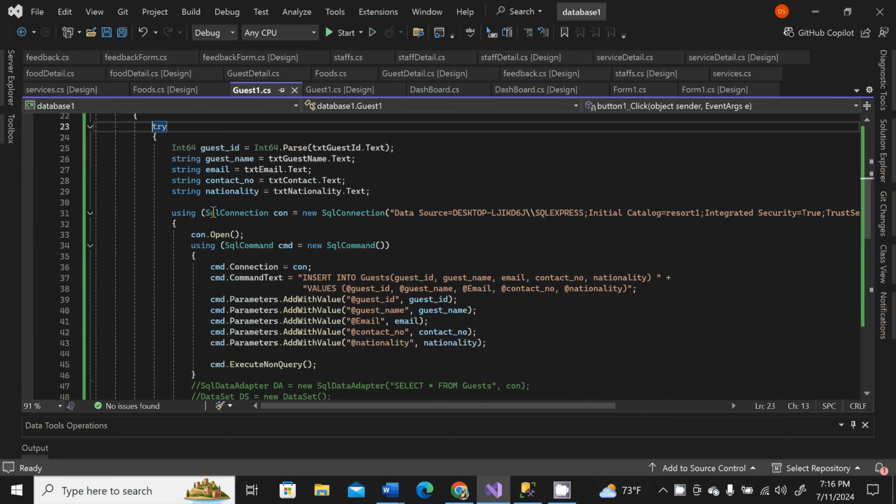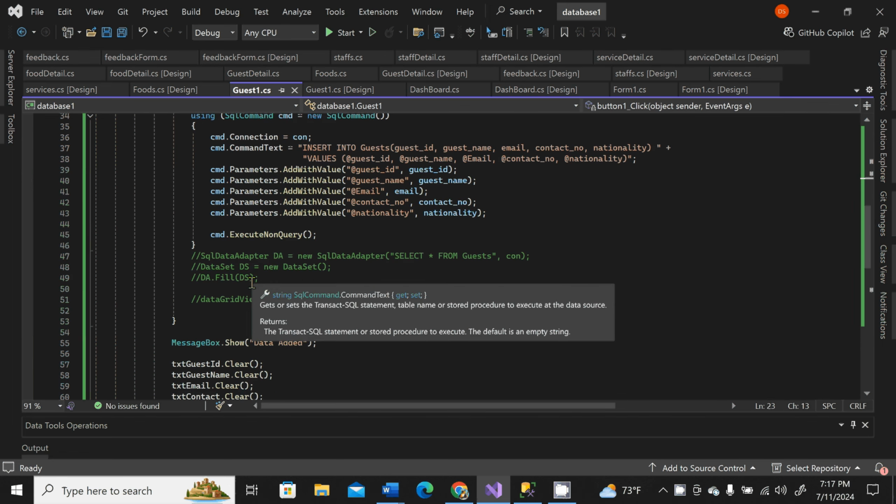This is the code where I have used guest ID, which is int, primary key, and next one is guest name, which is varchar, email, which is varchar, contact number, which is also varchar, nationality also varchar, and these are the command lines which I have used. And the next button is view details, and the codes are here. These are the codes.